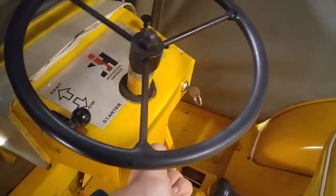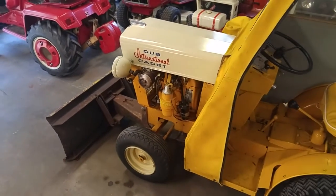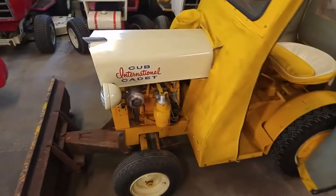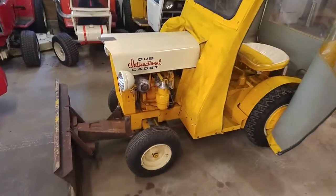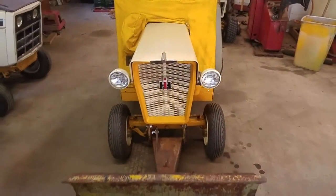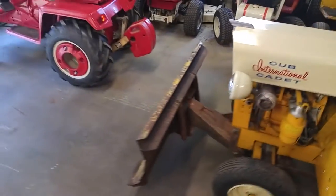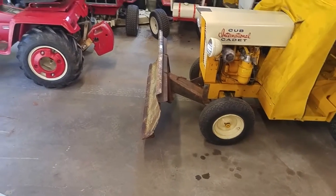Should start. It was already running. It runs a little bit rich. It runs pretty nice. Let me lift the plow up for you. That's the height I get when I lift the plow. Pretty good. It's got to be 3 or 4 inches up, and it seems to be just right.